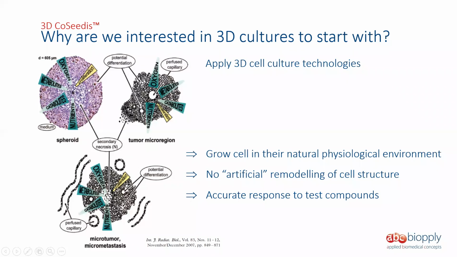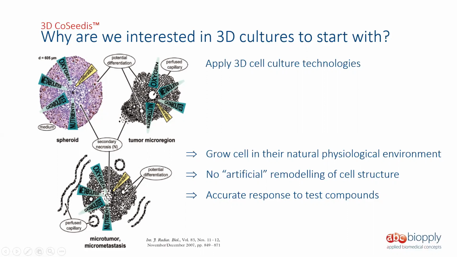On the graph here shown, you can see the example of a microtumor, which either has a centralized blood vessel or blood supply, or a microtumor where the blood vessels are localized in the periphery. And as you can see, it's very easy to acknowledge that the cells facing the blood vessels get, for example, the highest oxygen concentration, whereas the further away a cell is from the blood vessel, the lower the oxygen content. And that results in a microtumor quite often in a necrotic core. The same we can mimic now in vitro with a microtumor or spheroid, where we observe similar effects and build up similar gradients.